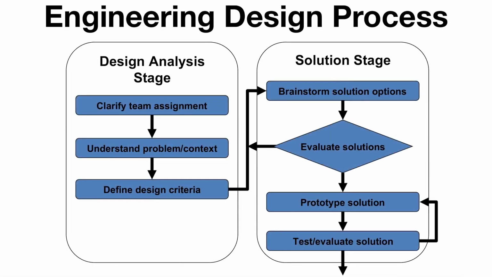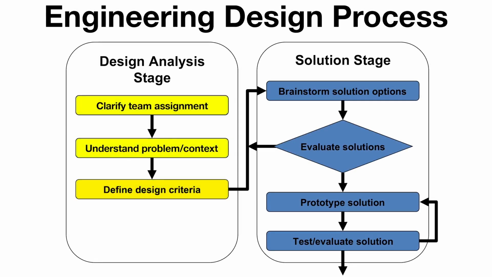The first, the design of a portable music player. The second, the design of a water bottle. The left-hand side of the chart is the design analysis stage. In this stage, teams immerse themselves in understanding the problem. It is critical to thoroughly explore and complete these steps. Oftentimes, teams rush through this as they don't find it particularly interesting. However, doing this step well will set your team up for success.